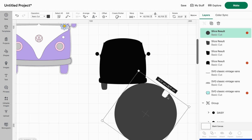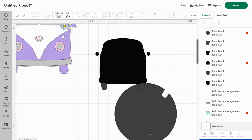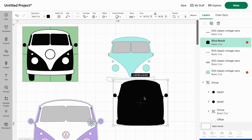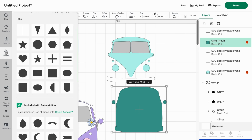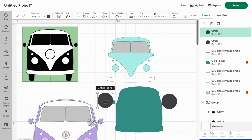So say goodbye to the black wheels. Like I said, slice is going to be your best friend, and we haven't even started yet. So we'll change this one. We want that to be, I don't know, maybe a darker teal. They go together. Actually, I forgot. Let's get rid of the, what are they called? Side mirrors. So side mirrors, be gone.